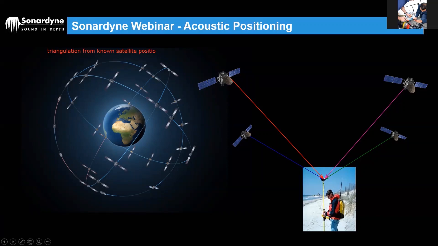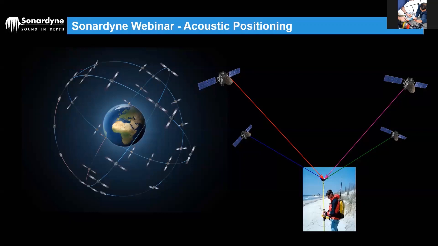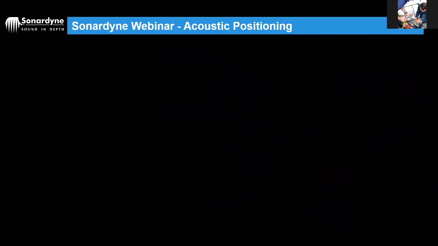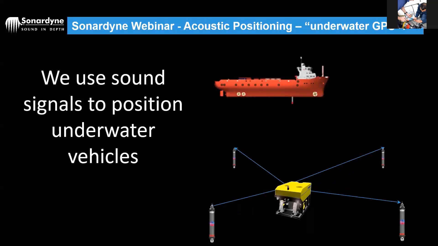What is the system actually measuring to determine position relative to those satellites? The answer is time — time of travel. The system measures time and uses it to calculate range, because speed equals distance over time. We know the speed of an RF signal is the speed of light — a constant. So we can calculate distance. Since we can't use GPS underwater, we turn the system upside down and replace satellites with seabed acoustic transponders.